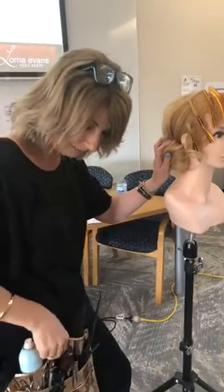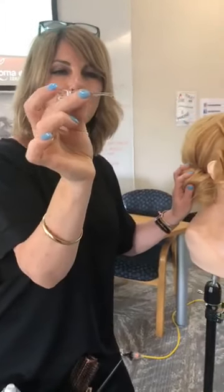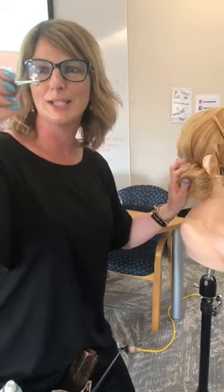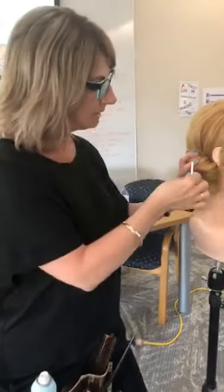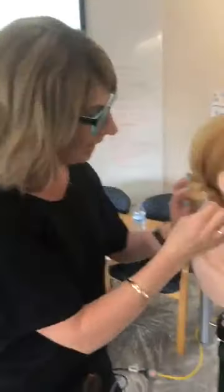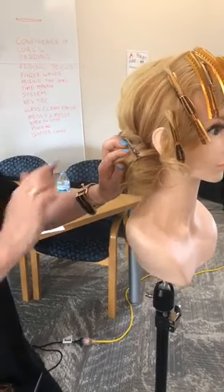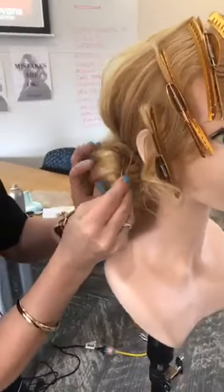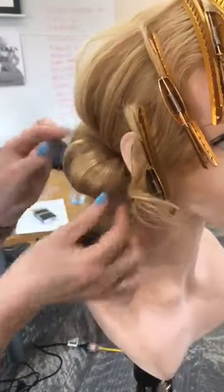Really lovely hairspray. Okay. So can you see that the bottom part is a bobby pin and the top bit is your pin? I don't want you to think about the exciting bit, which is this bit. I just want you to look at the bobby pin, all right? So we're saying it's go for gold. You're going to open up the bobby pin, and all I want you to do is just pin into the bit of hair you want. Notice I haven't actually gone from this to this. Then you're going to open up the lever. You're going to push the lever in, and that is how you're going to pin.